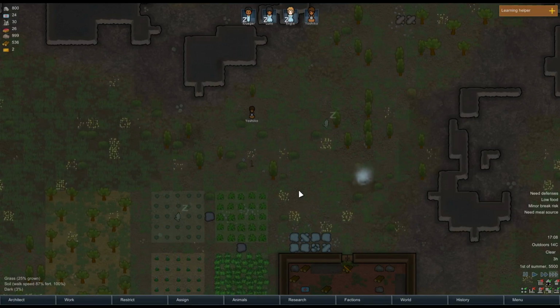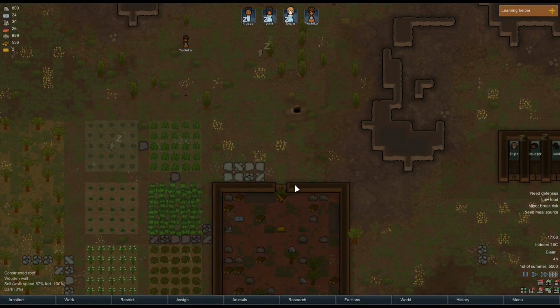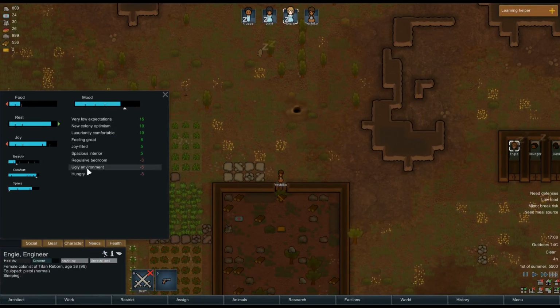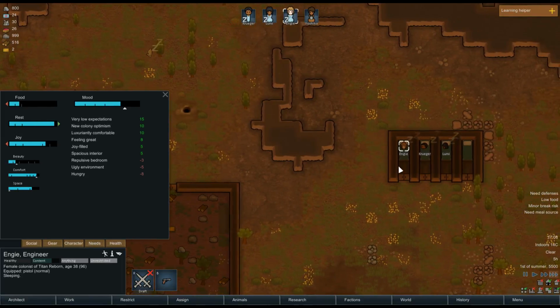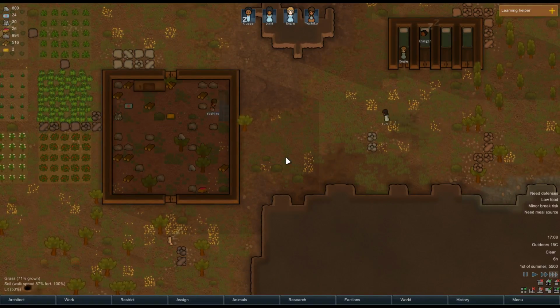You're playing horseshoes, that's fine. Keep that mood up. Angie, you're suddenly very happy. Why are you happy? You just have a really good bed? You have a really good bed. Good to know.